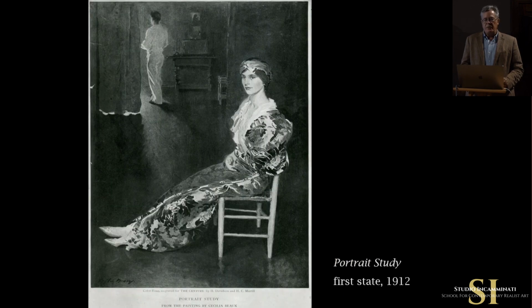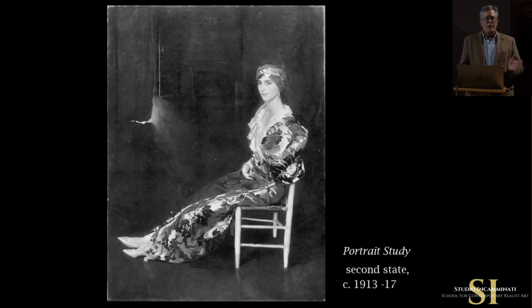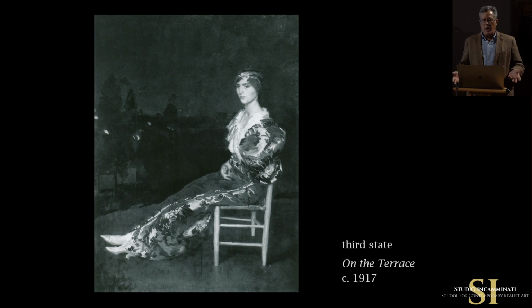But again, back to the first state, there's Natale. Sometime in the next 4 years, she goes back to work on it and eliminates the figure in the background. Doesn't touch the figure, doesn't touch the chair. These are from unaltered, unfaked photos. And then by 1917, now we're outside at twilight, like I suggested earlier, and it's retitled too. It's called On the Terrace. Now, the painting went in and out of exhibits thereafter for decades.